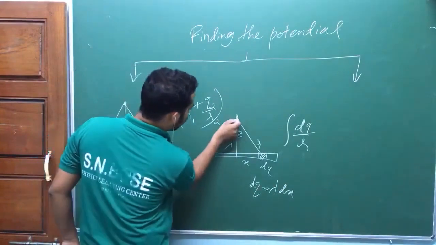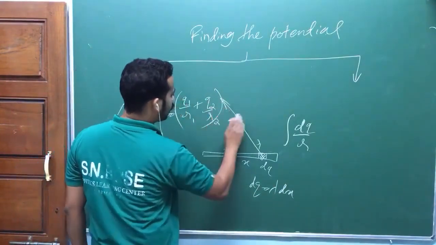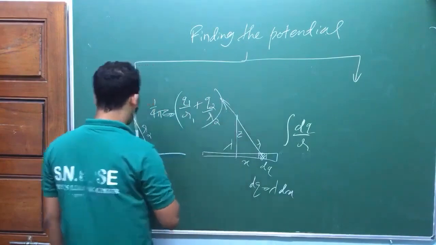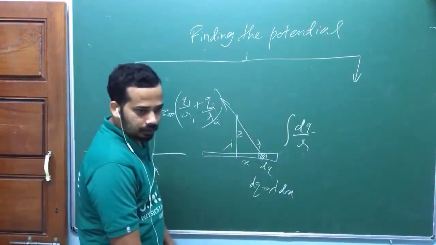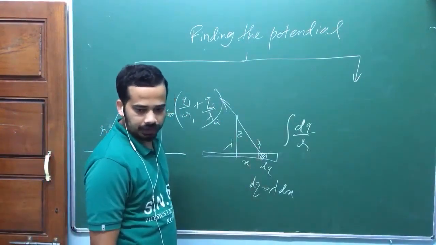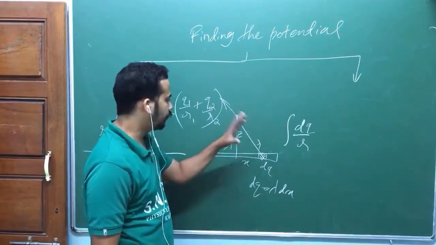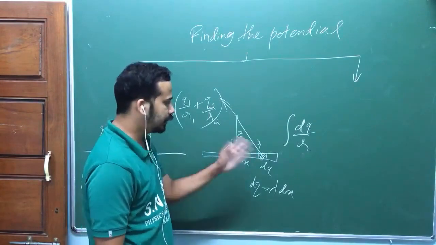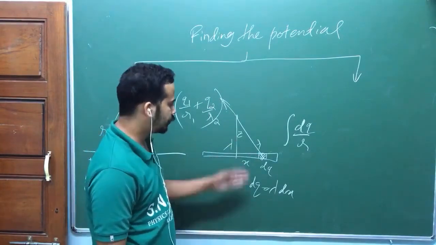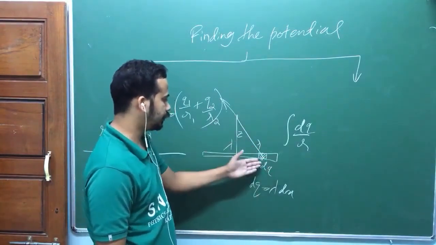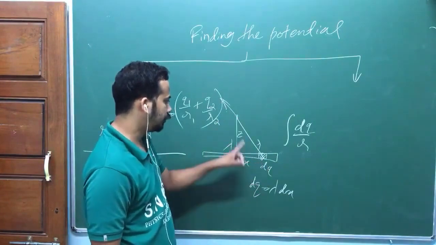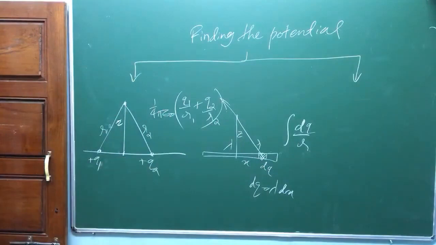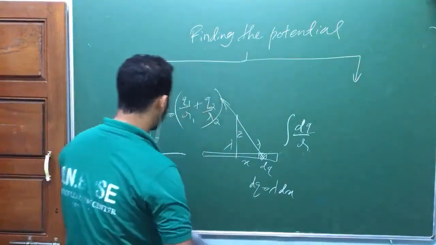This is much easier than our vector integral in the case of electric field. In the case of electric field, we needed to split it into horizontal component and vertical component. We need vector addition, taking care of components and then adding. But here, nothing. You just find the scalar distance from the point of charge to the point of interest, and you just integrate. So that is its own advantage.